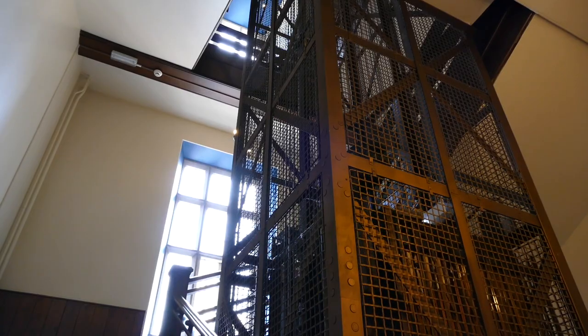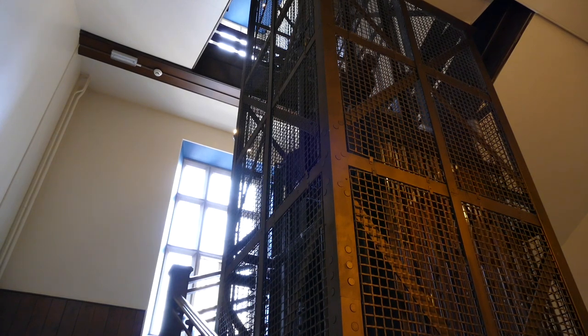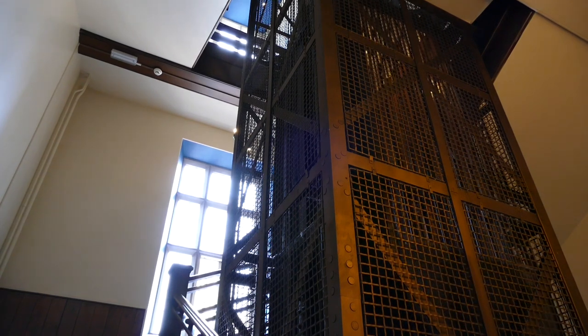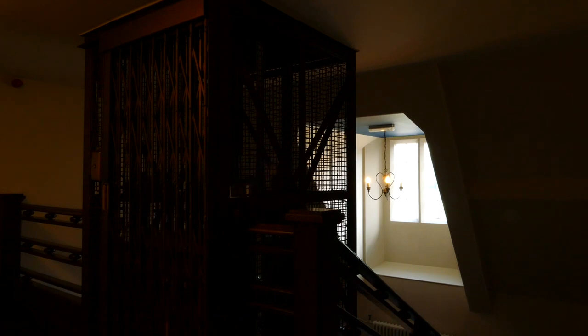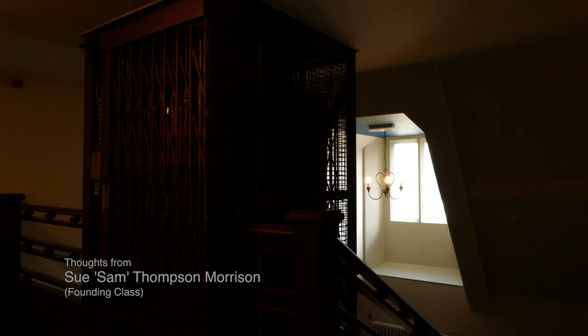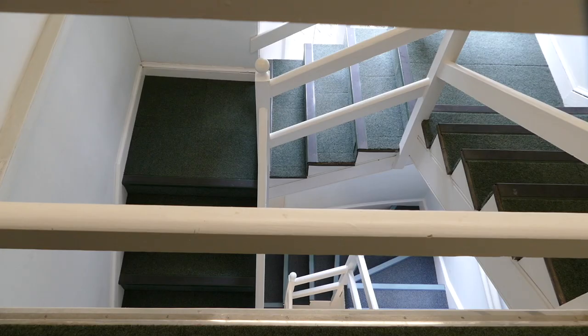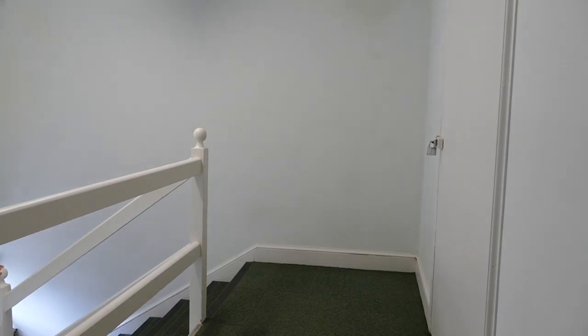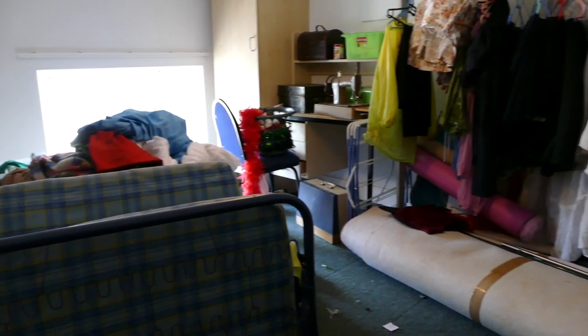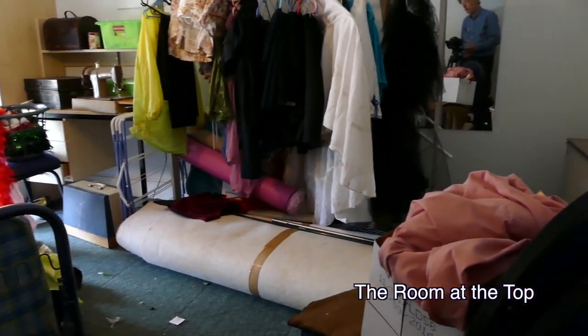Going back to the entrance area, one of the first things you see is an old lift — one of the few lifts in England of this nature. It goes from the very bottom of Harlaxton Manor almost to the top. It's not very fast; sometimes walking the steps is actually faster. I was originally assigned to a room that was a cubicle. It had a bed, a dresser, a braided oval rug, a horsehair mattress, and one bare light bulb that stuck out of the wall. There is a staircase that goes into where this cubicle was, and then staircases that go up two more floors to the rooms.